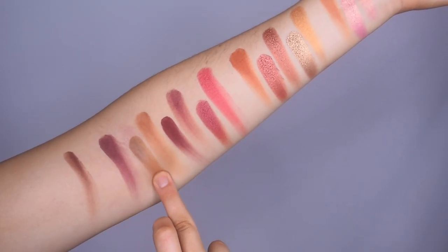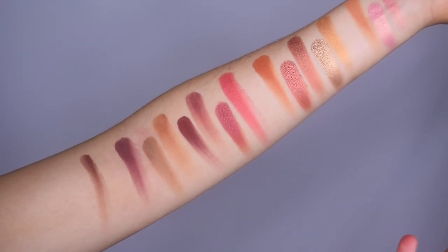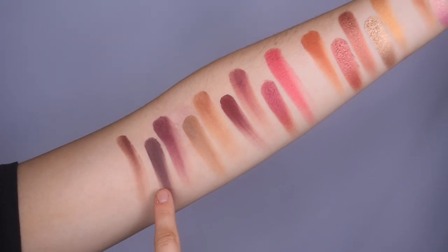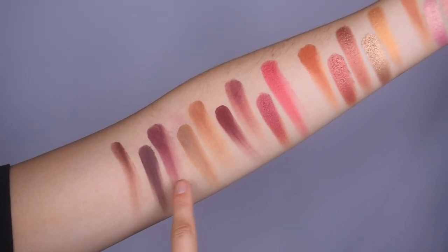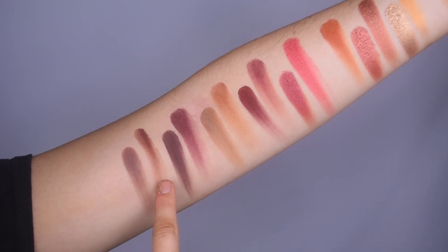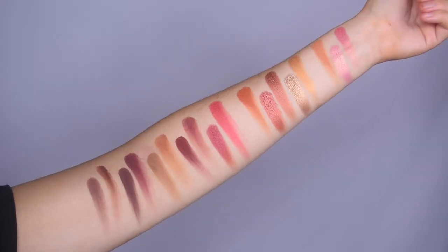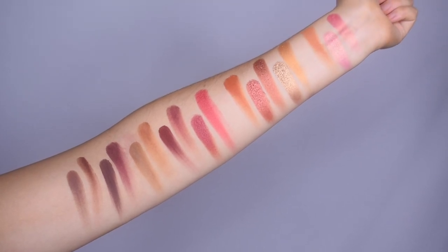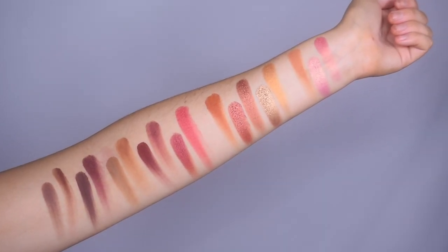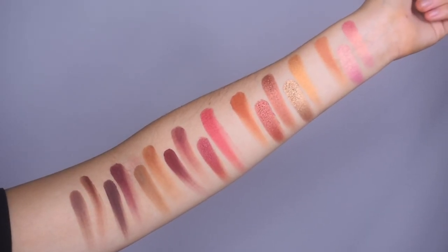I'm going to put Puky from the Jaclyn Hill palette next to Mugshot. Mugshot is definitely a little bit more orange whereas Puky is more Puky. I'm going to put Chip from Jaclyn Hill next to Framed — Chip is more like a cool tone dark purple so not that similar to Framed. And then I'm going to swatch Mocha next to Secret. Mocha is definitely more of a cool tone brown whereas Secret is more of a warm tone brown, and out of the two I would definitely prefer Secret. My arm is like sore from holding it up, but there definitely are some somewhat similar colors in the Jaclyn Hill palette compared to the Ring the Alarm palette. I think the closest are the Boom shade and Lolly. Other than that they're pretty unique. I hope these swatches are helpful, so let's get into the tutorial.